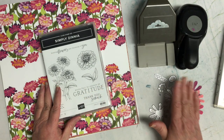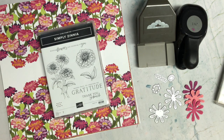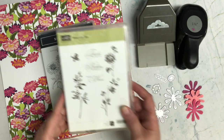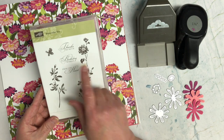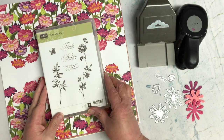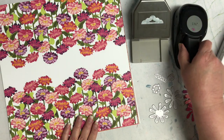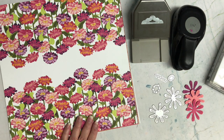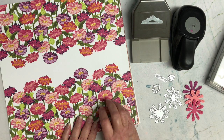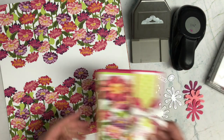This paper pack is called Flowering Zinnias, so I pulled in the stamp set that went with it, but only because I'm going to use these dies. I didn't use any of the stamps, but for my good tidings, I pulled in the Watercolor Trio stamp set because I wanted the birthday wishes sentiment — I just love the font in that set. I'm also pulling in my tag topper punch and a one-and-three-eighths inch circle punch.